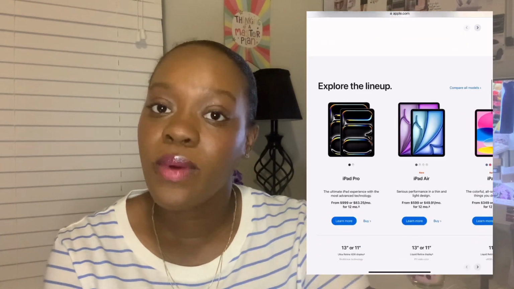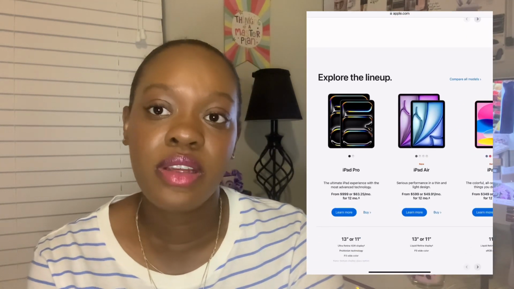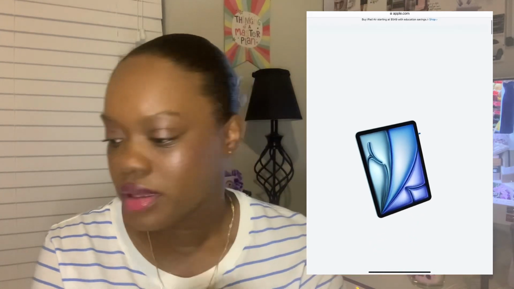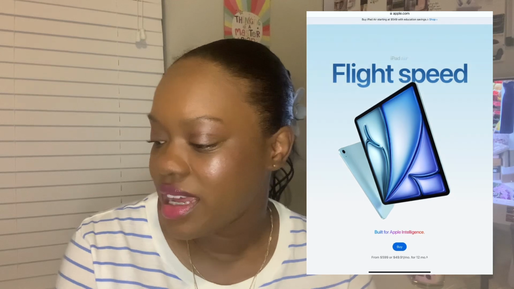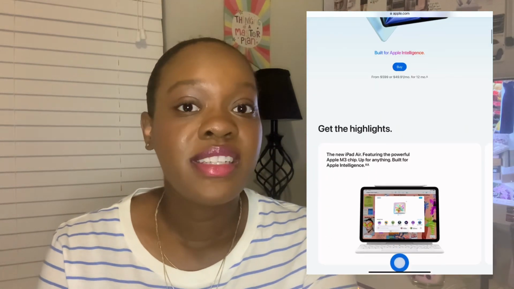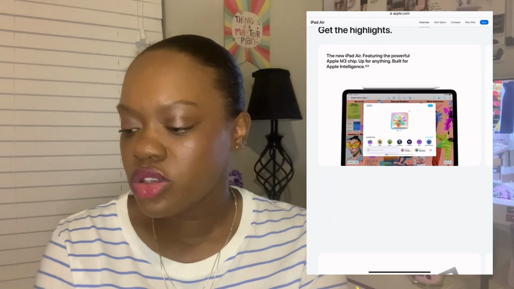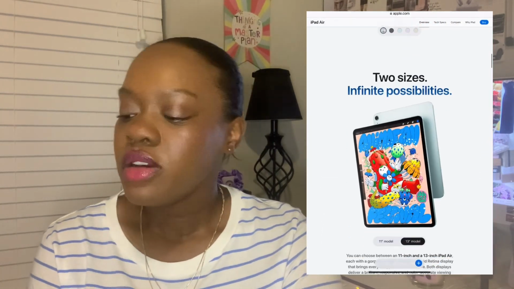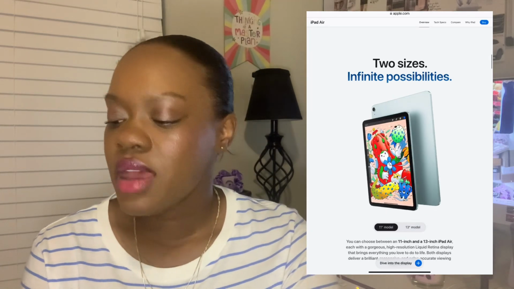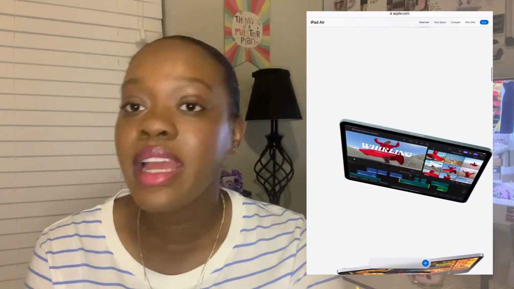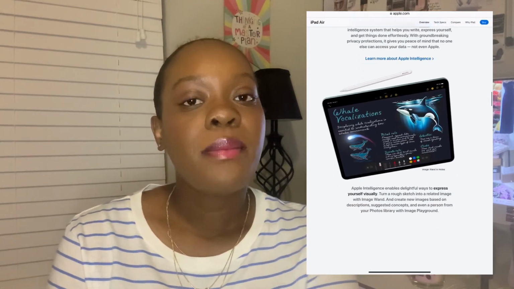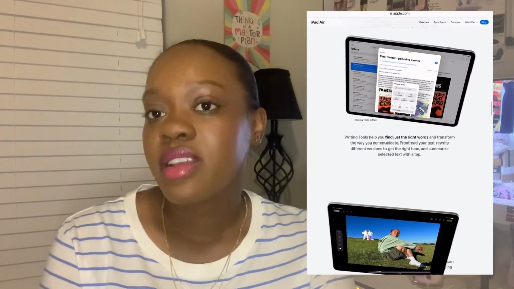This is still a great deal for any college student who has an iPad Air or just a regular iPad base model. The price is starting at $599. You get a landscape camera, which is definitely new. Storage could be from 128 gigabytes to 1 terabyte. You can also get an Apple Pencil Pro for $119 on the educational site, and a Magic Keyboard from $249. You can get the Magic Keyboard in sizes 11 inch and 13 inch.